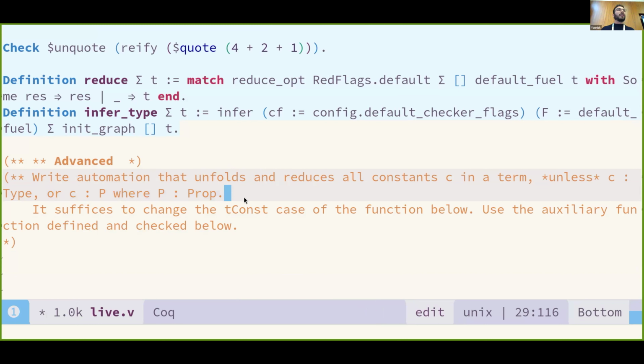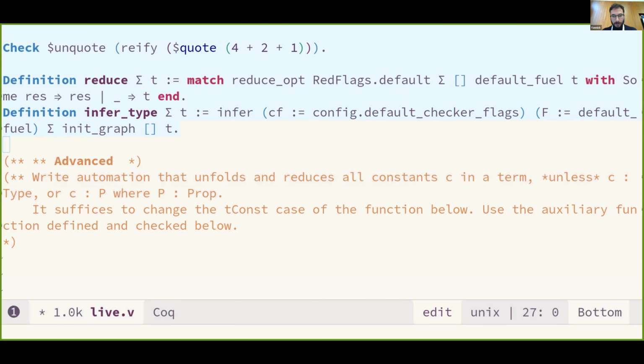And the irrelevant things should be kept. And actually, we want to unfold and reduce, whatever. It's an arbitrary example. So when we see a constant, for instance plus, we want to unfold it and get its normal form. When we see a constant that represents a proof, we just leave it there. So we'd have to go through a term, find the constants in this term, get them from the global environment, check what their type is, and based on their type, do the one thing or the other thing.